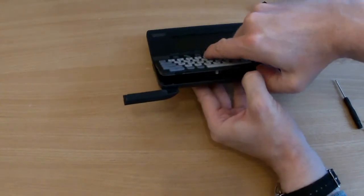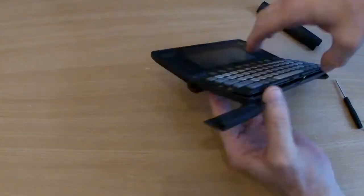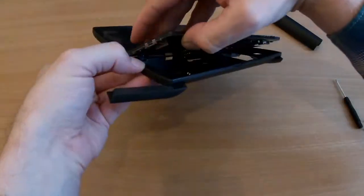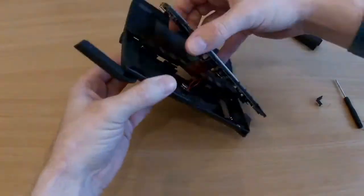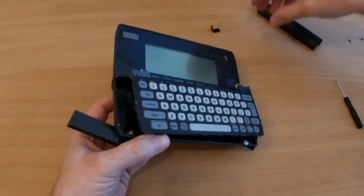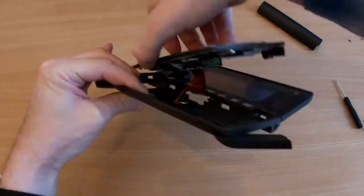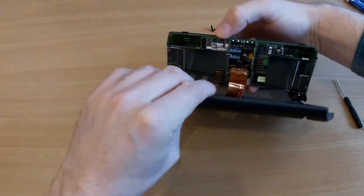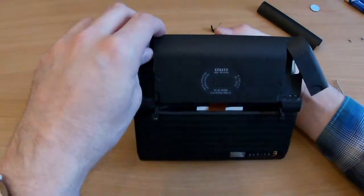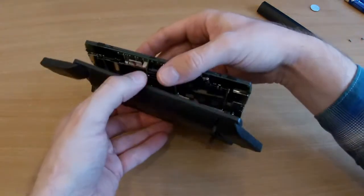So it just seems to unclip. We're not quite there, but we're getting there. There's a little springy clip that's come flying out, so I'll have to try and wrestle with that later when it goes back together. What have we got? We've got two ribbon connectors and a whole mess of circuitry. Now one of those ribbon connectors is going to be our faulty one, and looking at the way the cables are running, I'd say it's the awkward one at the back.